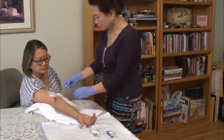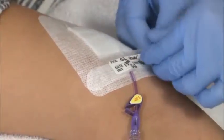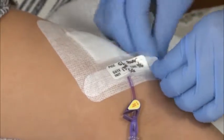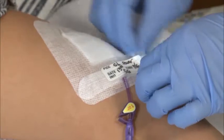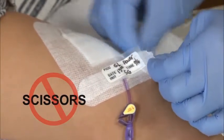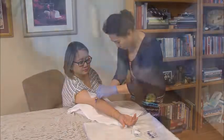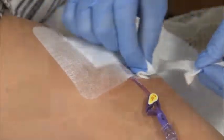Carefully remove the old dressing. If the tape sticks, you may wet the tape with either an alcohol or adhesive remover wipe to loosen it. Start at the bottom of the dressing, removing the label and tape. Never use scissors to remove the tape or dressing from your catheter. The risk for cutting the catheter is high. If cut, the catheter will have to be removed and other complications can occur.